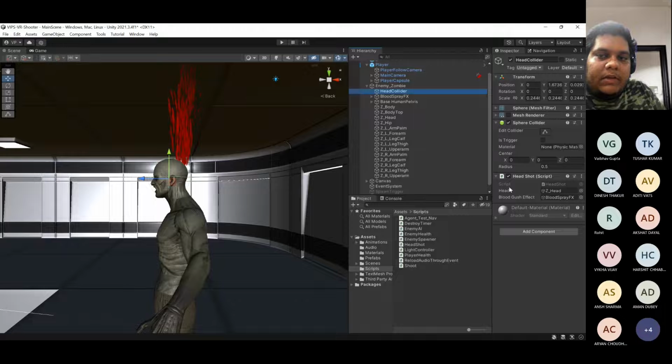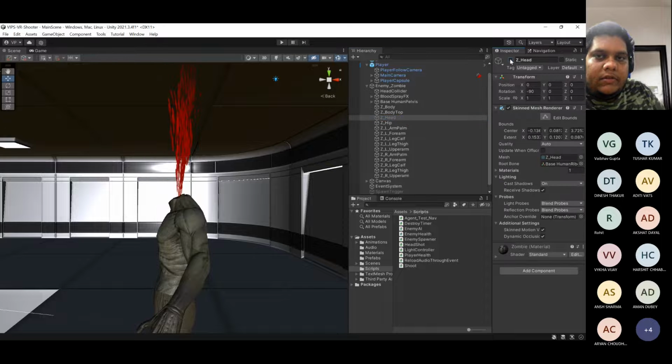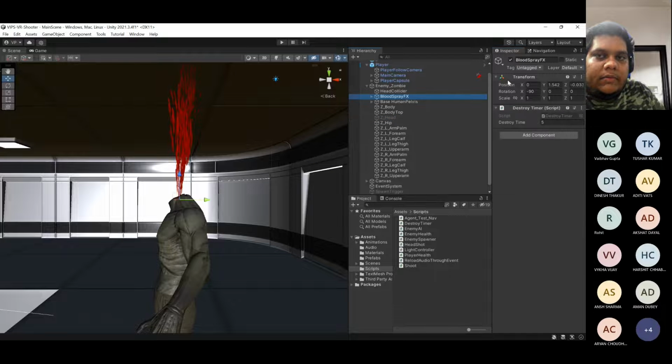In this script, the head is disabled and the blood gush effect is turned on. So head is basically this thing. This will be disabled and this thing will be turned on. This will start disabled and then be turned on. As soon as this turns on, the destroy timer starts because the Awake function has a destroy call, and it will destroy this thing after 5 seconds.